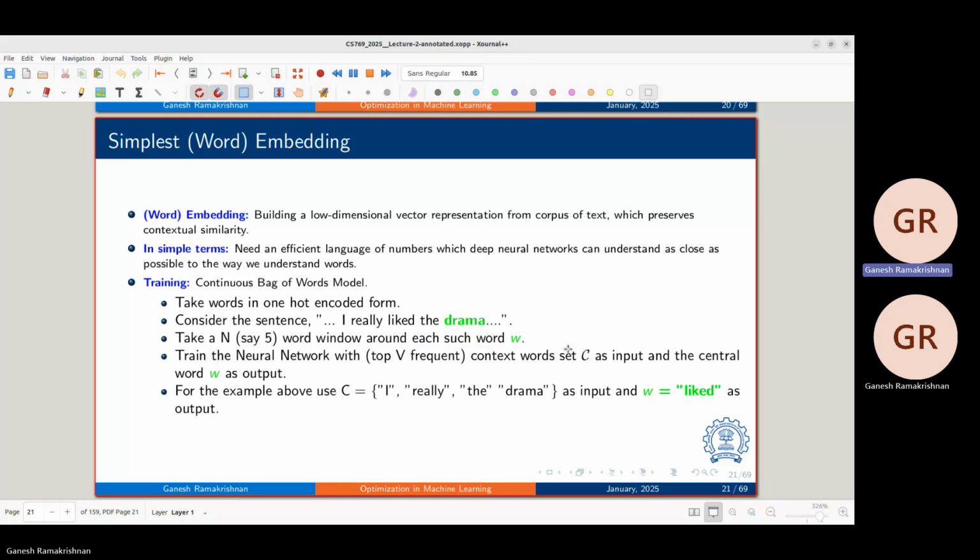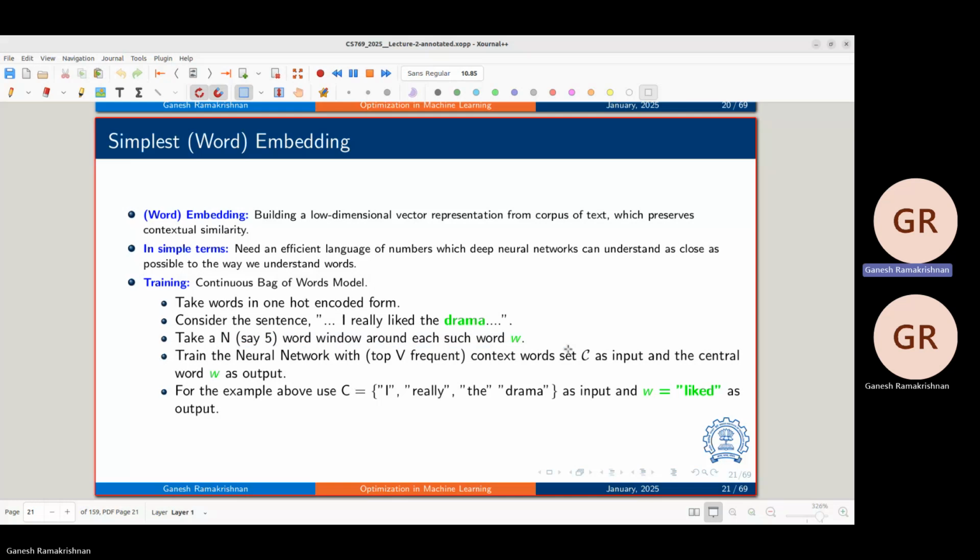And what would be the loss? If I'm trying to reconstruct, what would be the loss? Any guesses? Right.